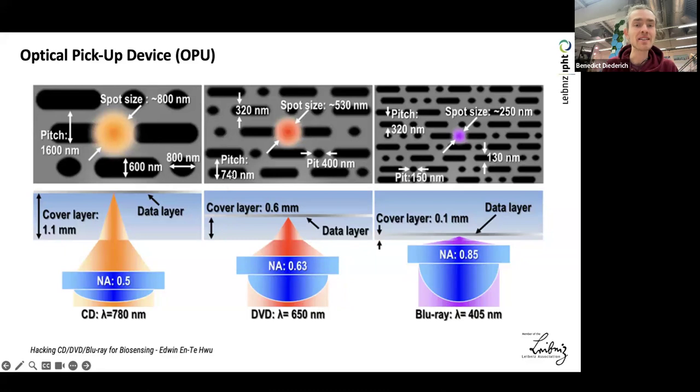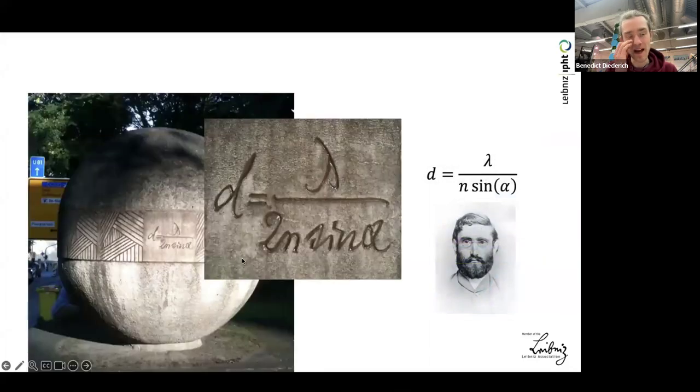And what you see here is, well, you use almost UV light and a very, very accurate lens, and then you can go down to an information width in the range of 250 nanometers. Only because you can squeeze so much information on such a small area can you have Blu-rays with 50 gigabytes of data, and sometimes even more if they are multi-layered. So you can have CDs with only 700 megabytes and Blu-ray players with almost 50 gigabytes. That's all coming down to this formula here, stated by Abbe.